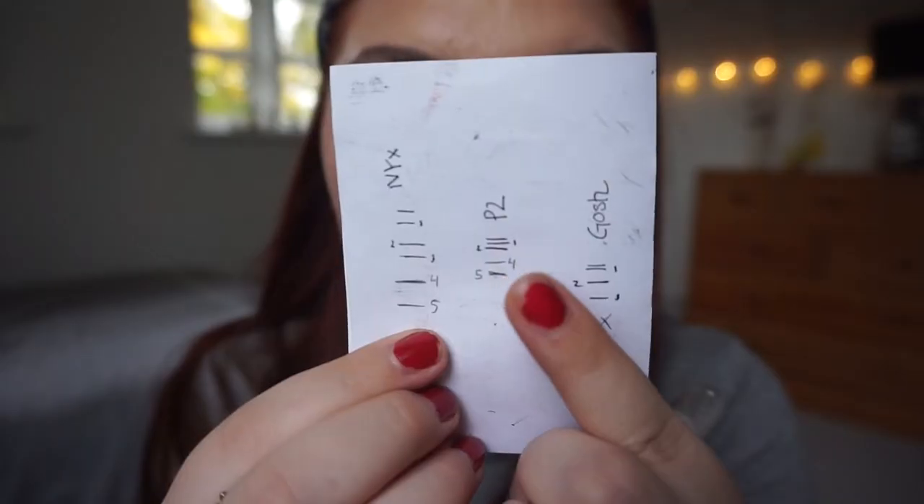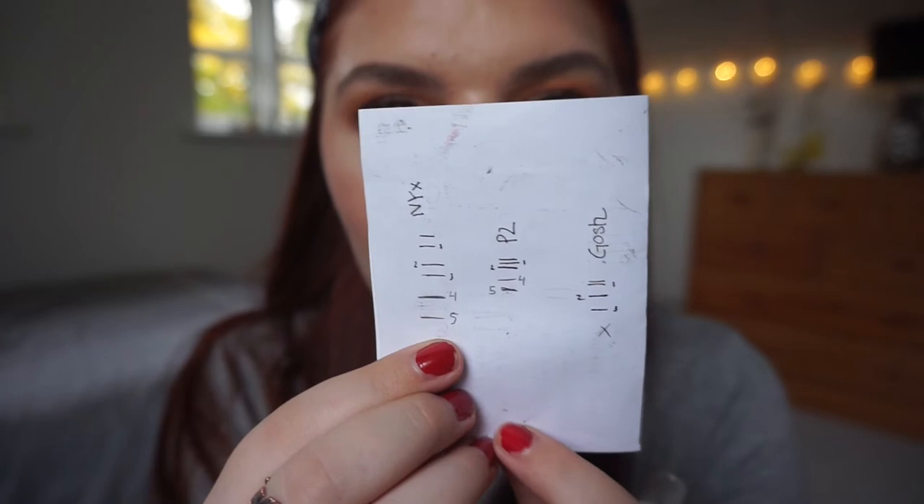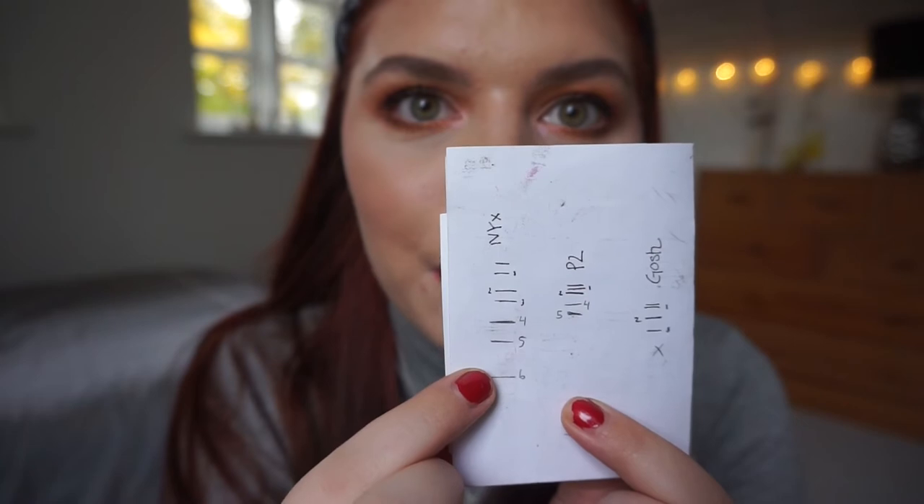I'm excited the makeup will go faster now that I have a job and I'll wear makeup every work day. Something not exciting is that I have used this P2 eyeliner only once, so there's no progress. But I've been making really nice progress on the NYX Jumbo eyeshadow pencil in Milk — look at that progress, it's almost double from last time. I've been using it so much. Right now I highlight my inner corner with it, and I've also used it as a base on my inner lid to intensify eyeshadow, though I'm trying a different routine now.